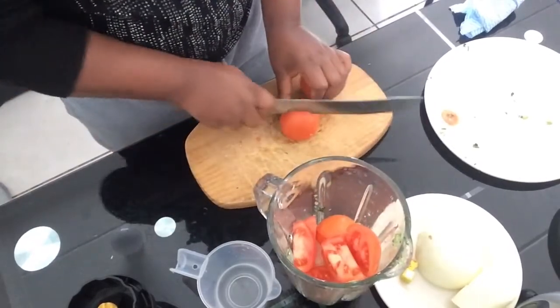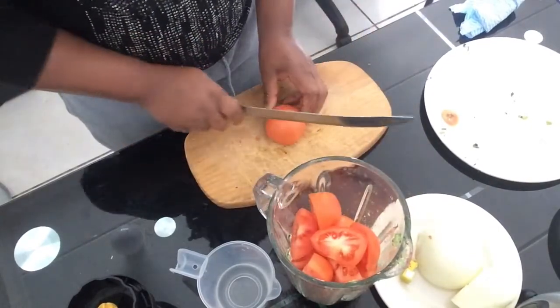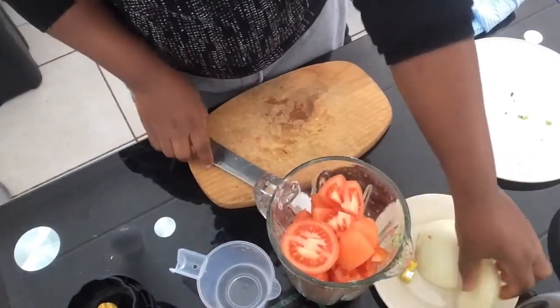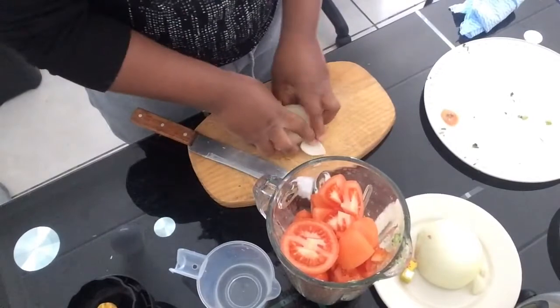Our preparation for the second batch of spices is basically tomatoes, the second half of the onion that I kept aside, the Djansa, and white pepper that I'm going to blend all together. And when the pork has boiled for 40 minutes, I'll just go ahead and pour everything.